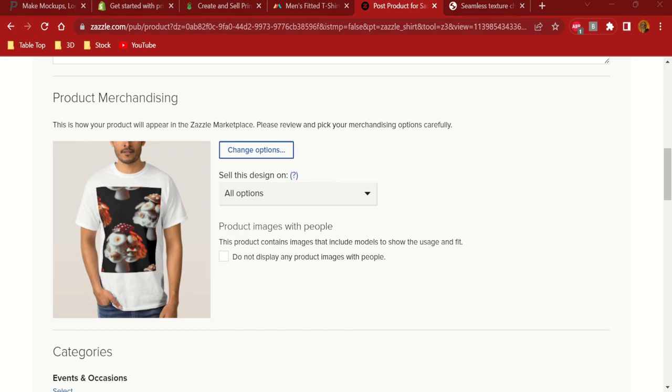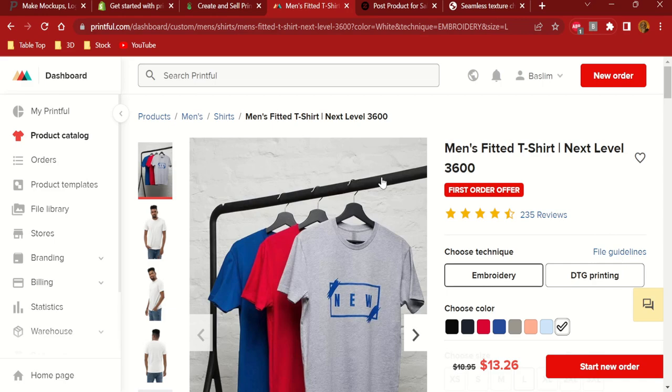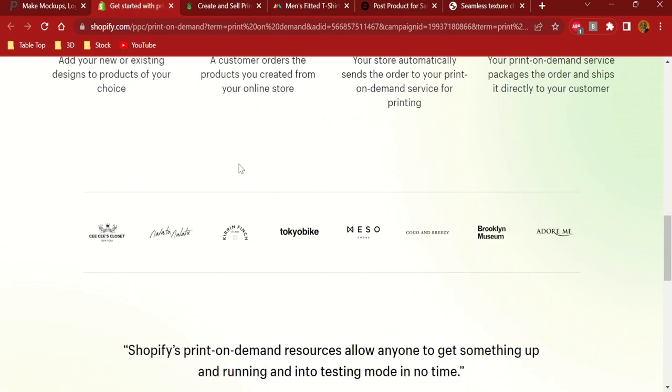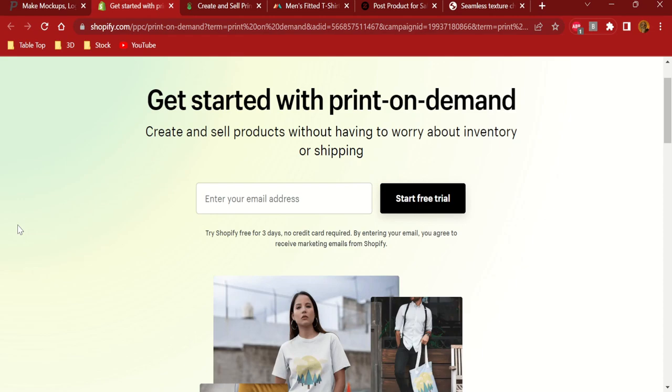if I had the money today, what I would do is start something on either Printful, or I would come over here to Shopify or Printify or whatever. I would start a website on either Squarespace or Shopify. Shopify is one of the websites that you could start. From what I've heard, it's a good one. So is Squarespace, if you're going to use a website builder.